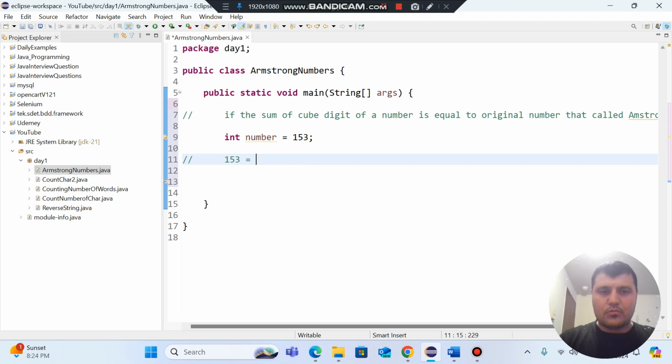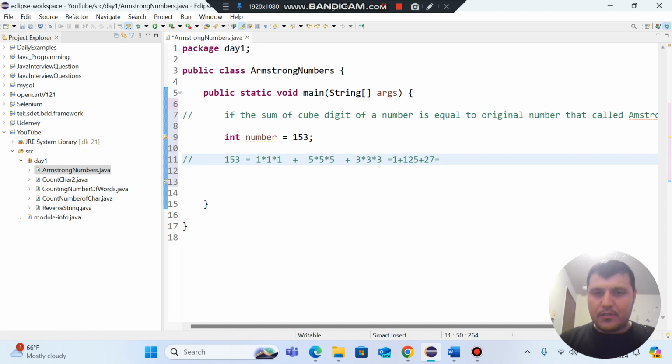153 equal to 1 times 1 times 1 plus 5 times 5 times 5 plus 3 times 3 times 3. 1 times 1 times 1 equals 1, 5 times 5 times 5 equals 125, and 3 times 3 times 3 is equal to 27.